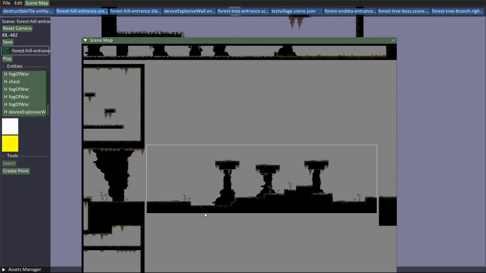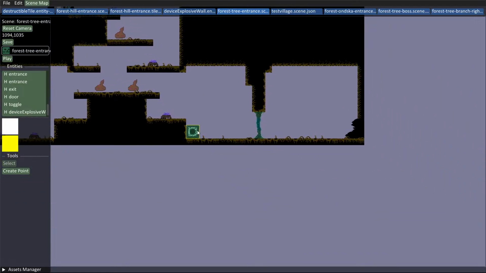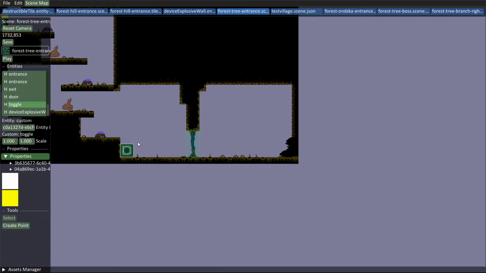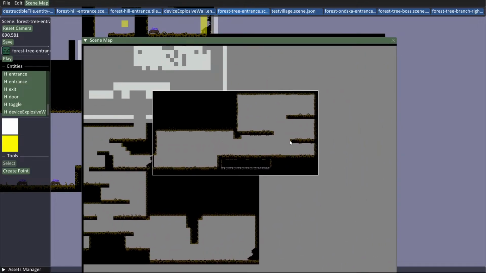And now it's a lot easier to, let's say you're designing a puzzle or something, and you have a bunch of these toggle things, and it's gonna be like, okay, I have to check which one is which. Now you can see, okay, this one's connected to here. We don't have backwards references. That would be something nice to have as well, but this is a really nice thing.